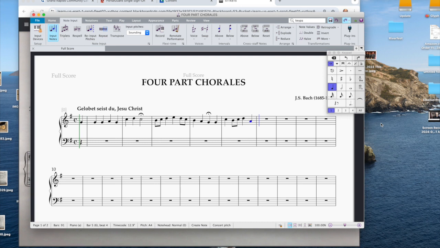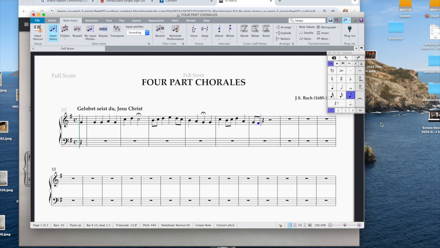Now I'm going to change this to an eighth note and put in the G, the F sharp, and again, I had to play F sharp because it's in the key signature. If you did play an F, you got a natural sign there, which you really don't want right there. Later on you'll want that, but not right there. I'm going to go to E and D, and we'll put another fermata on that.